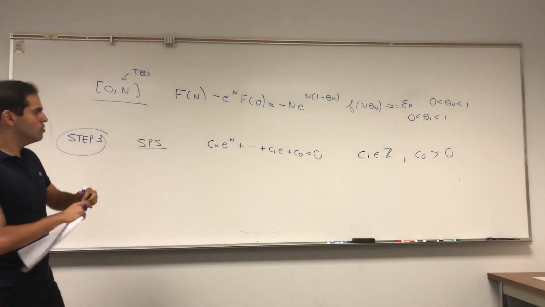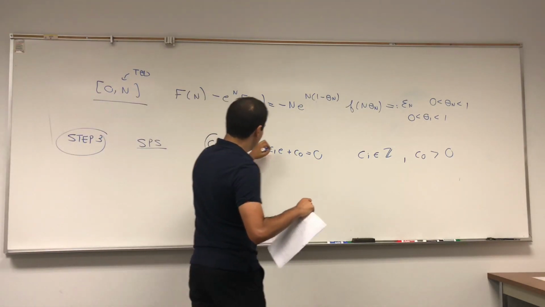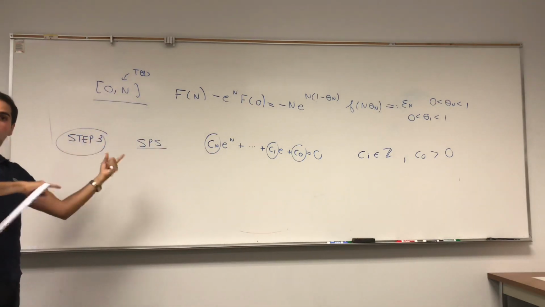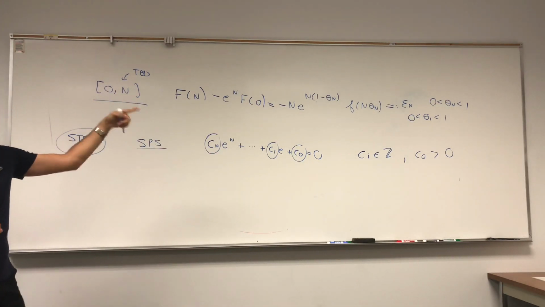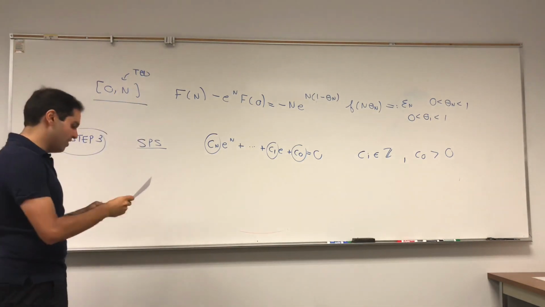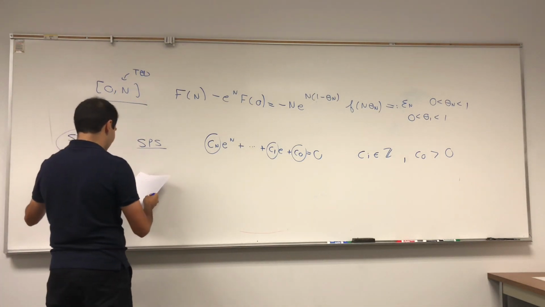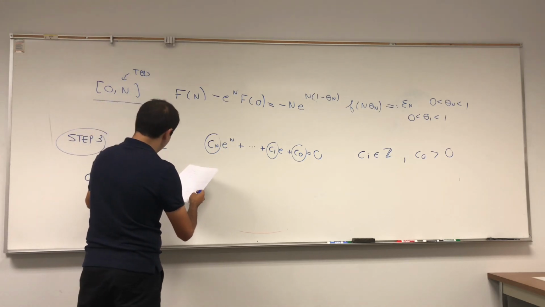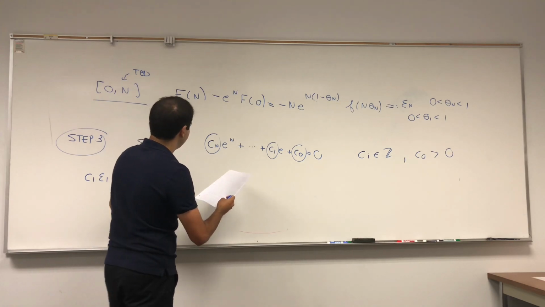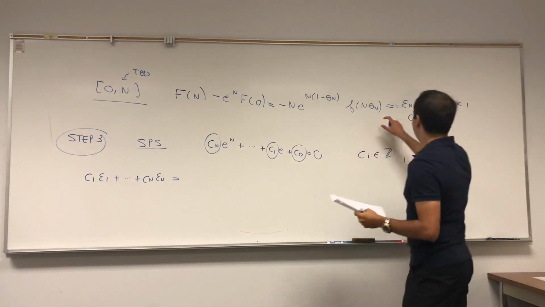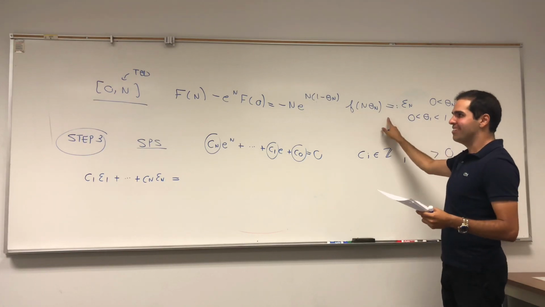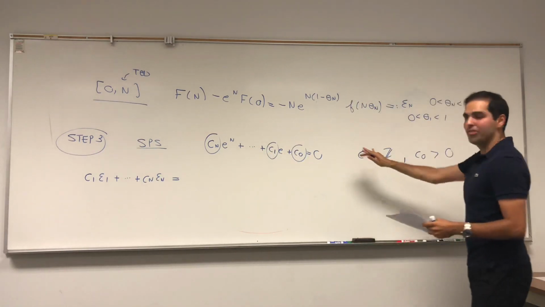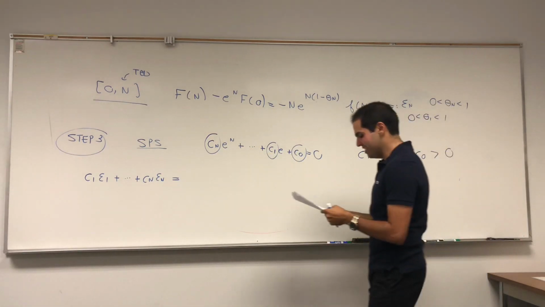Okay, so suppose e is a 0 of a polynomial. Let's play around with these coefficients a little bit. And in particular, now let's merge this with step 2, and let's combine those with those epsilon n's. And you'll see there's something nice going on. Because C1 epsilon 1 plus ... plus Cn epsilon n. Now, yes, that was the definition of epsilon n, but we're more interested in this thing here. And it's normal that I didn't put C0. You'll see it in a second.